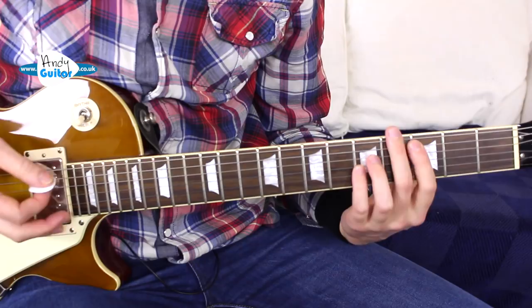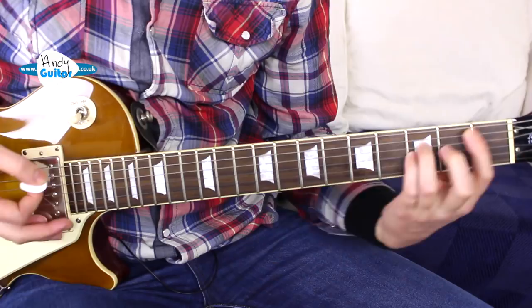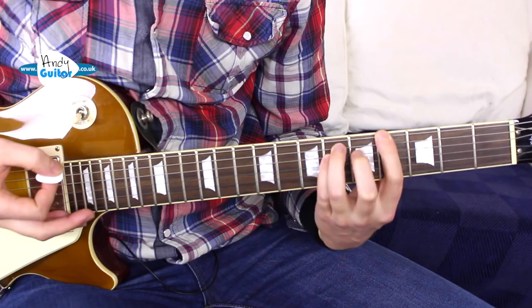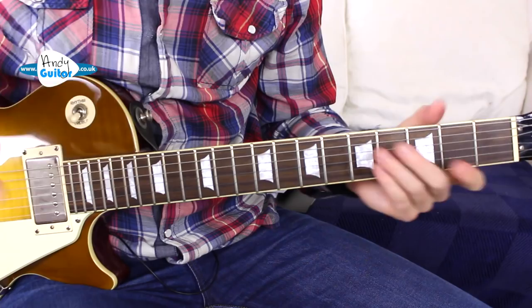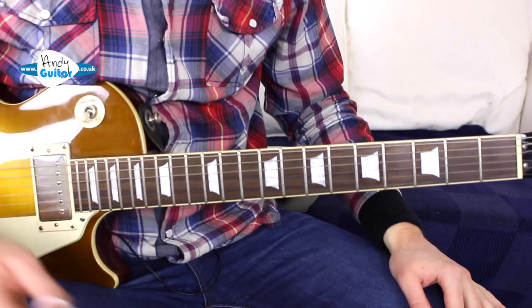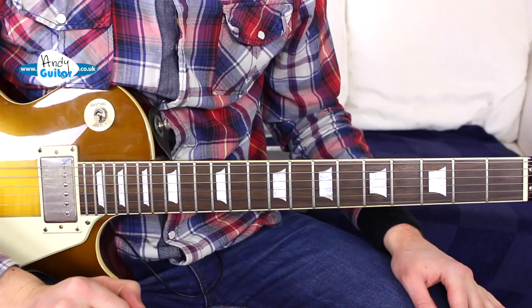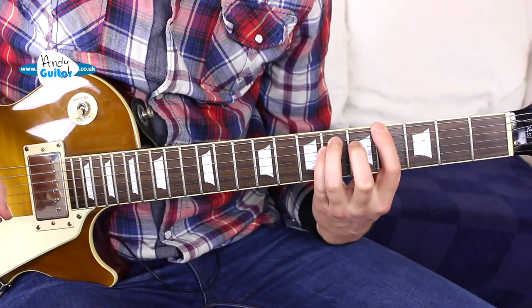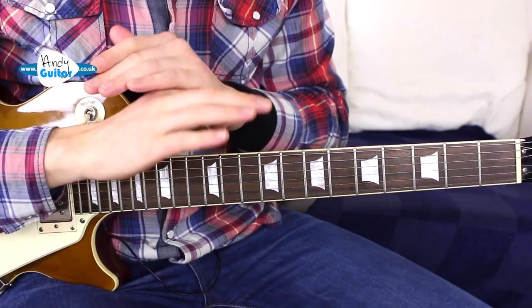Let me play that in its entirety one more time, really slow, so you can see it or even play along. That's the riff. This only happens — unbelievably, it's so famous — but it only happens 4 times in the whole song, which is kind of nuts. The second time it's played, some of them are delayed. So if you listen to the recording, or you stick Rocky on your DVD player or Blu-ray player, you will hear that on the second time there's a slight delay.